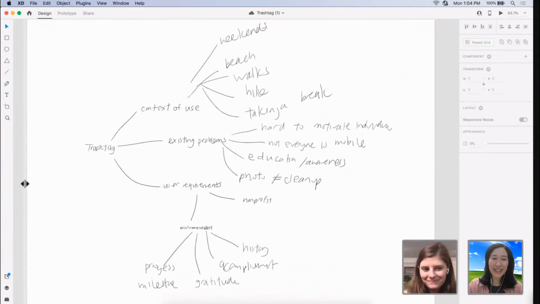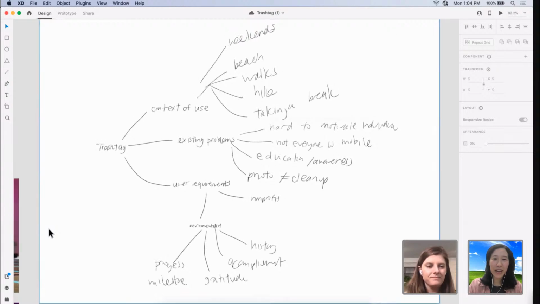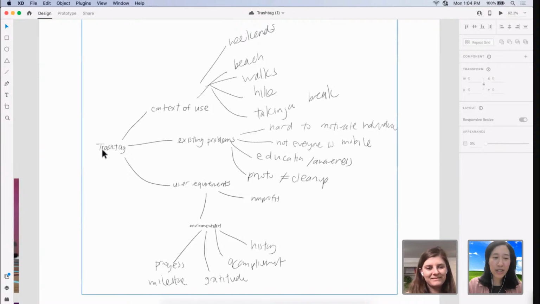This next piece is something that I was drawing using my tablet, and because I couldn't find a good way to connect it during the stream, I just drew out what I was thinking with my awful handwriting and just wanted to show you what's on my mind. So as I'm thinking about Trashtag, which I took the name from the social media viral challenge that guy did, where he cleaned up a place before and after, I just took that name.